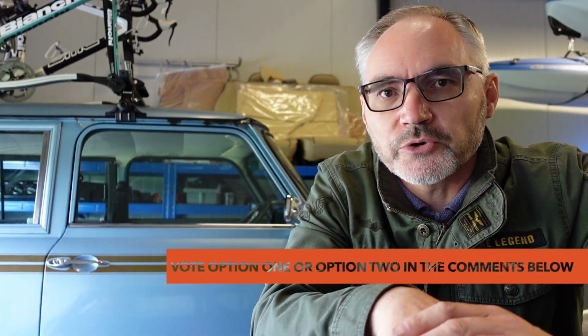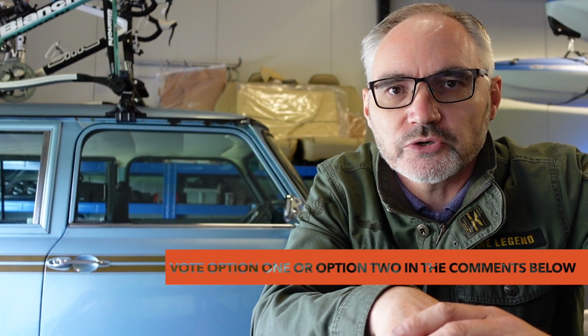Later on in the week, we'll start to talk about colors and some other areas, but I need your feedback now on the two options that I'm presenting today. So again, rust, repair, and paint, or rust, repair, and a wrap. So look forward to your comments. Please post below and I'll do a manual summary once we've gone through the other questions during this week.